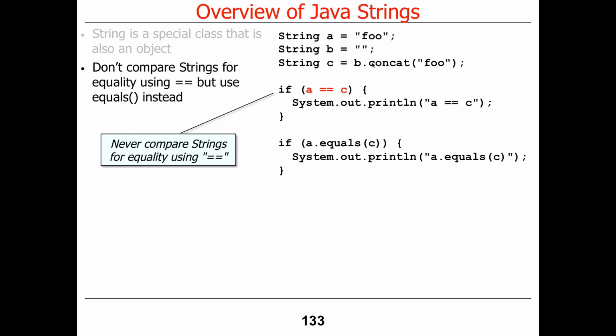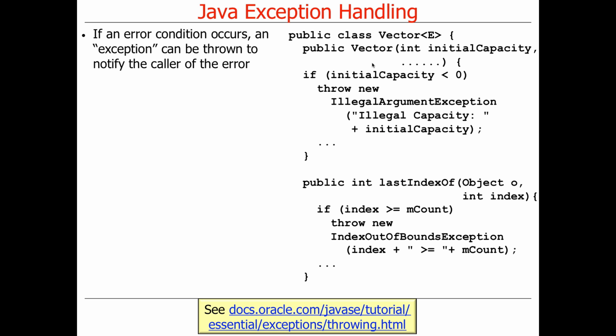Other questions? All right. So, exception handling. You'll need to know a bit about this in order to be able to do the assignment, and we'll also talk about different kinds of exceptions. As we talked about before, when something goes wrong in a Java program and you want to let people know, you use exceptions.